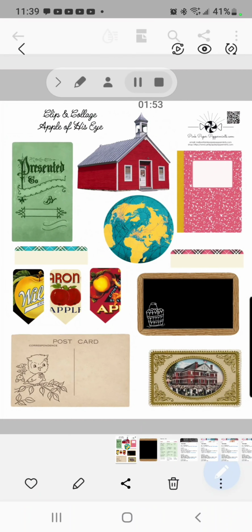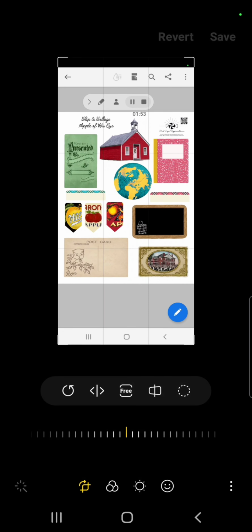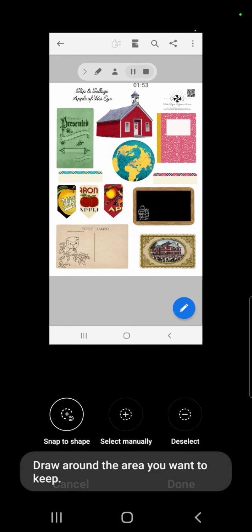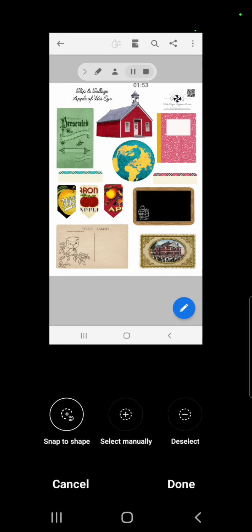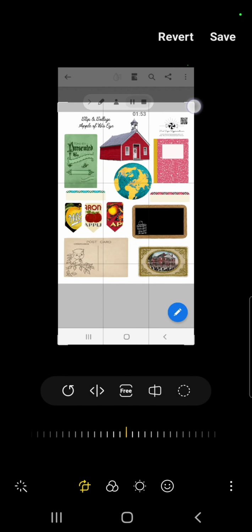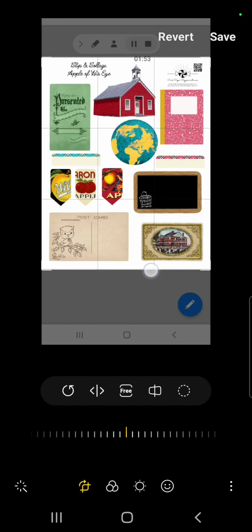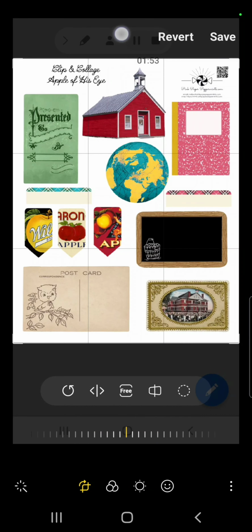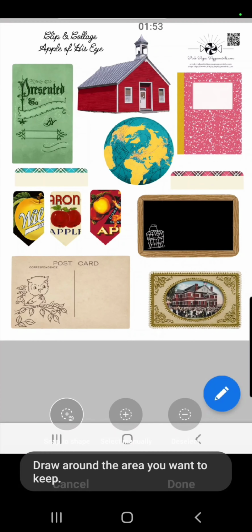So we have this. Go to your little pencil and then go to this little circle. I don't know how it's going to be on some phones. Oh, cancel for a second because I don't know. This is just on my phone. And if it helps you, great. If you have any questions, you can always ask me too.